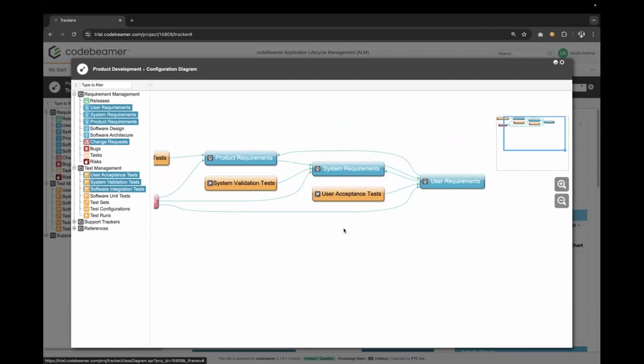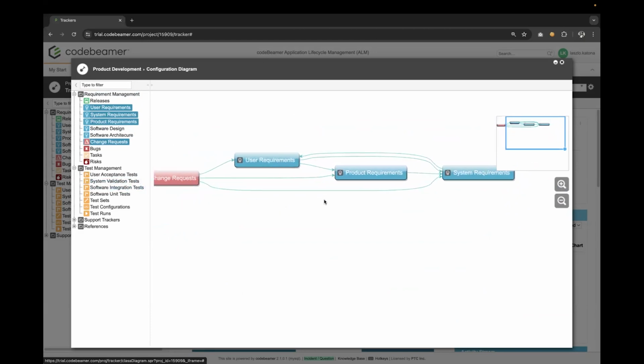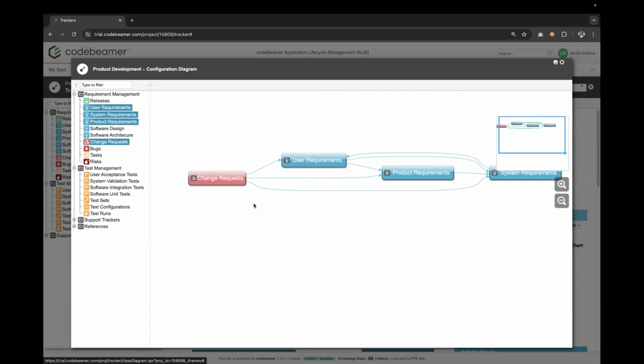Starting on the right-hand side, for example, we have user requirements, which we can break down into product requirements and system requirements. Codebeamer's visualization doesn't necessarily follow the standard V model, but we can verify the connections, how these different trackers are connected to each other.